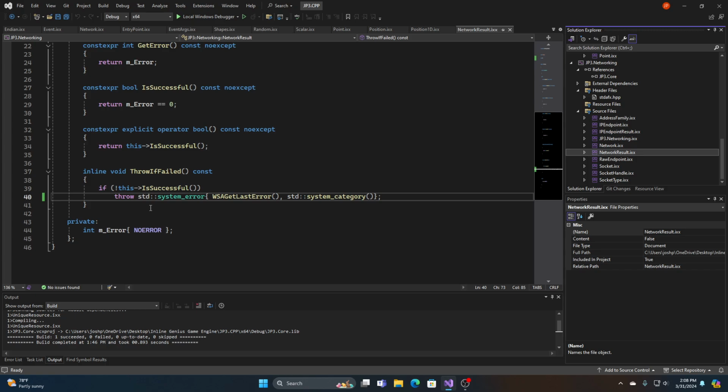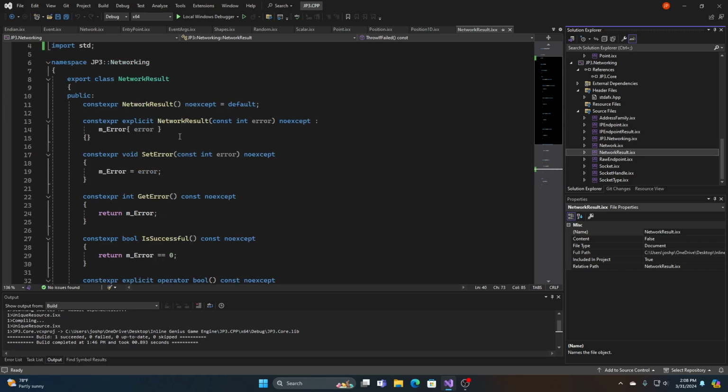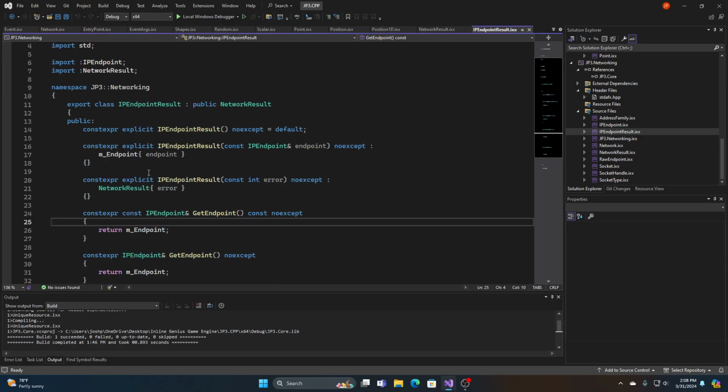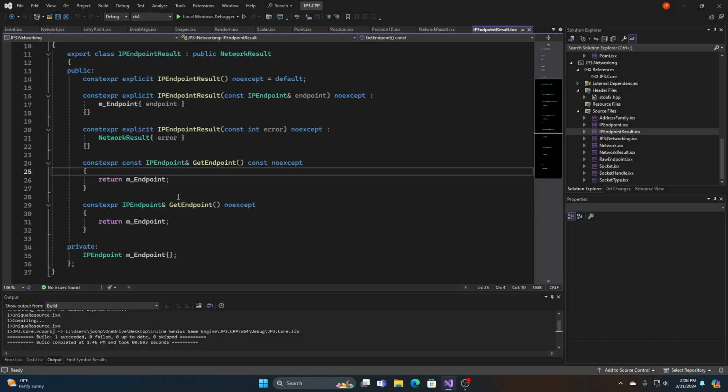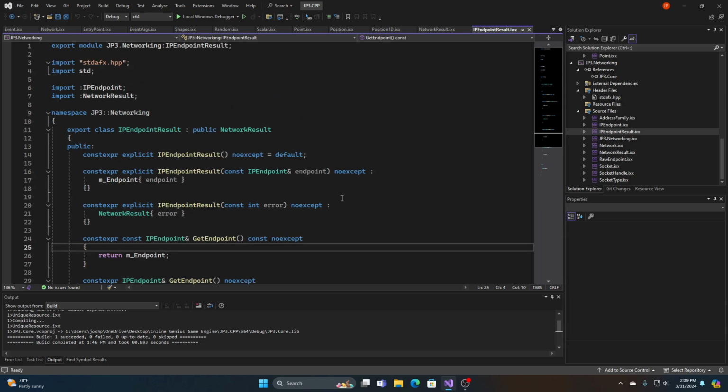Like I may have a connection result, which will have a socket, or it will have other implementation defined things built into them. But this is the basic thing here: I just return a network result. And again, there's going to be a hierarchy to this. Like I already have one for IP endpoint result, which literally just takes an IP endpoint or an error. And then I just store the endpoint. You can get it like that.